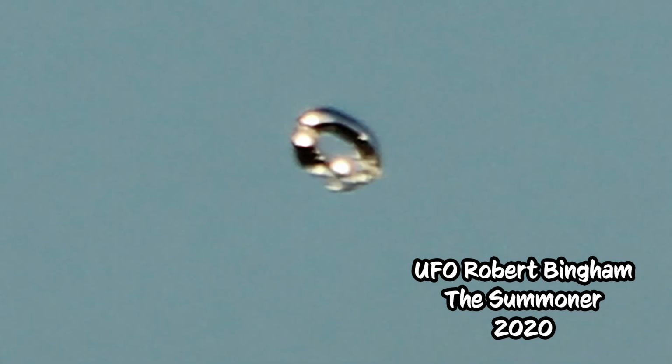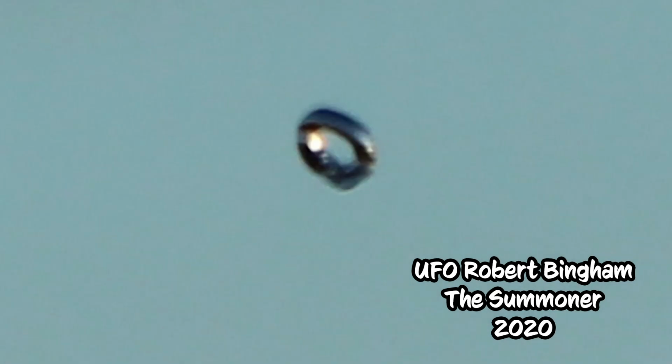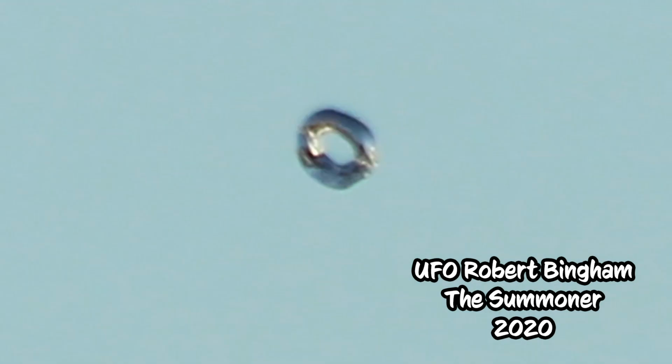This is a series of photos that I took on June 10th on my rooftop with three Russian friends of mine. If you look at the photos, you'll see that this thing comes in looking like a zero, but believe me, it's not. It really changes form, changes shape, and all these other things that are really fantastic.